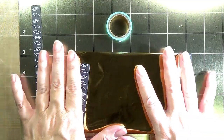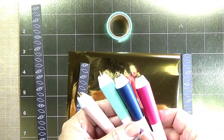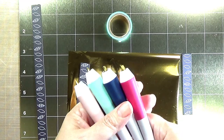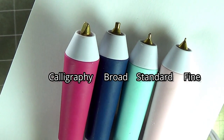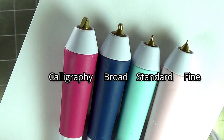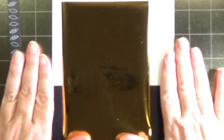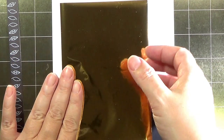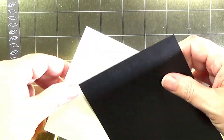So let's take a look at the pen points and see what each of the different widths produce when you use them. To show what different points look like when you use them on a project, I have two pieces of cardstock here. I have just a plain white piece and a piece of black cardstock.